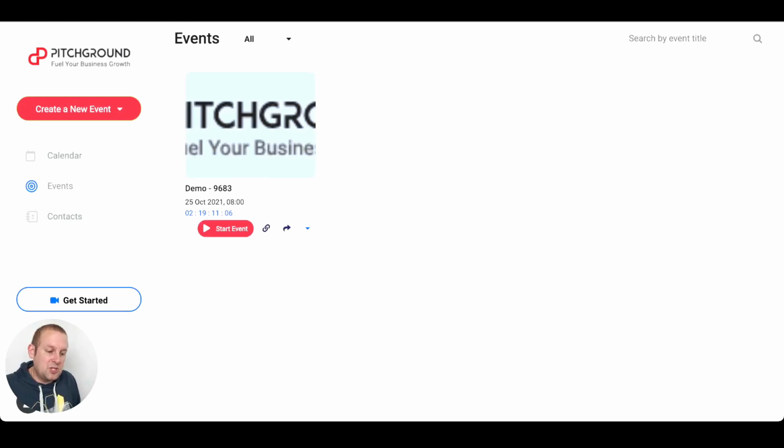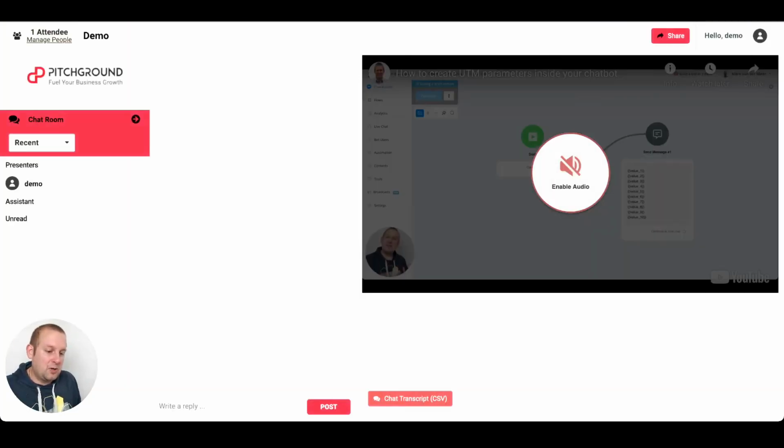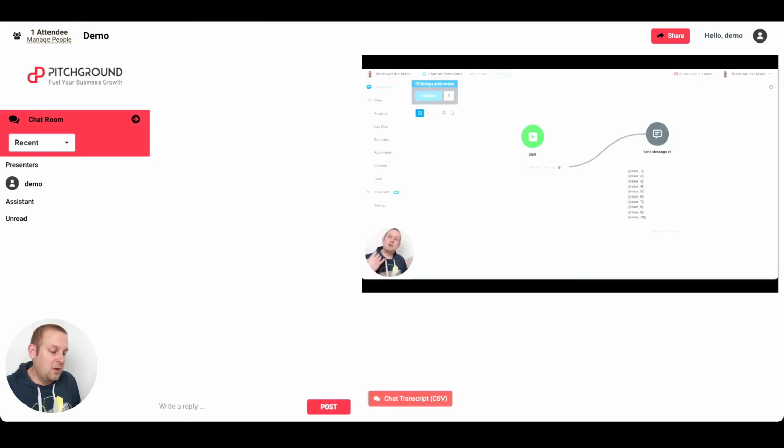The same goes with the events tab. With this, you will see that you will have certain events set up. You can also start the event in advance if you want to, and you can also go and copy the URL. If we take a look there, you can go directly towards the event and you will see how it looks inside of a user perspective. You can enable the audio, and from here it will display directly inside of this overview. You can share it with anyone you want to.